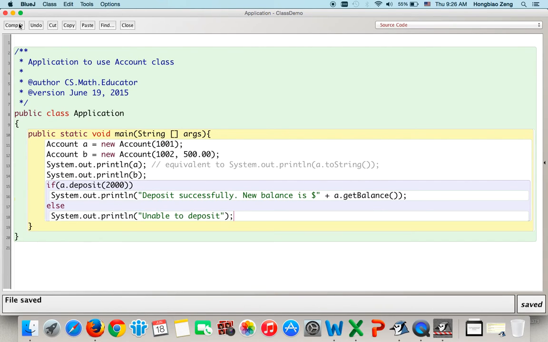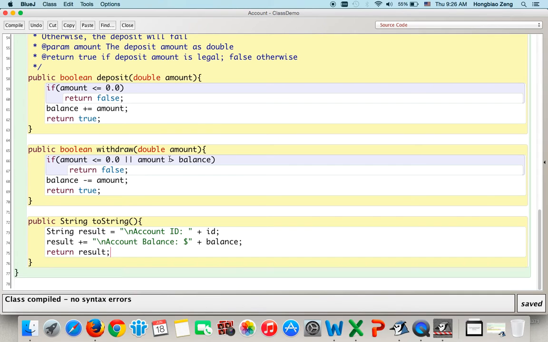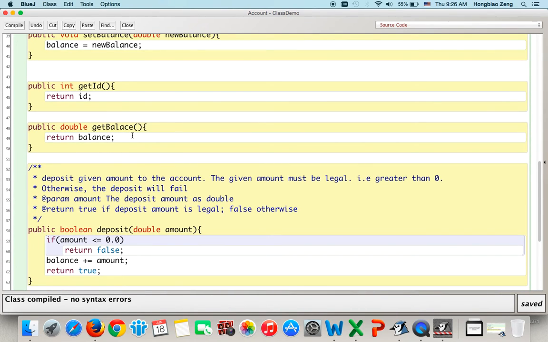Now let us compile. It says there is no method getBalance, so we need to go back to check our method. Let's see. Now we notice we misspelled this getBalance. So I type it here correctly.